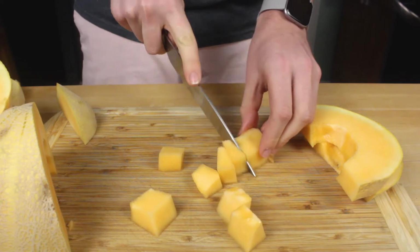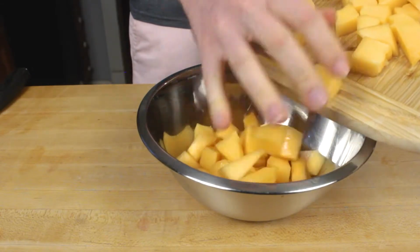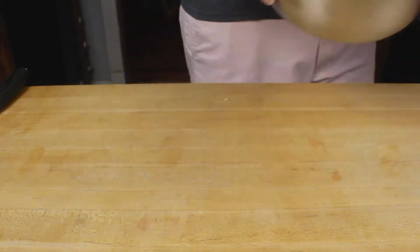Otherwise, you'll see later on, it could drip down into the bottom of it and you just end up with this soup that's not that good. But after we're done cubing up all of our fruit, again, I'm going to throw it all in the fridge and we're going to move on to our dressing.